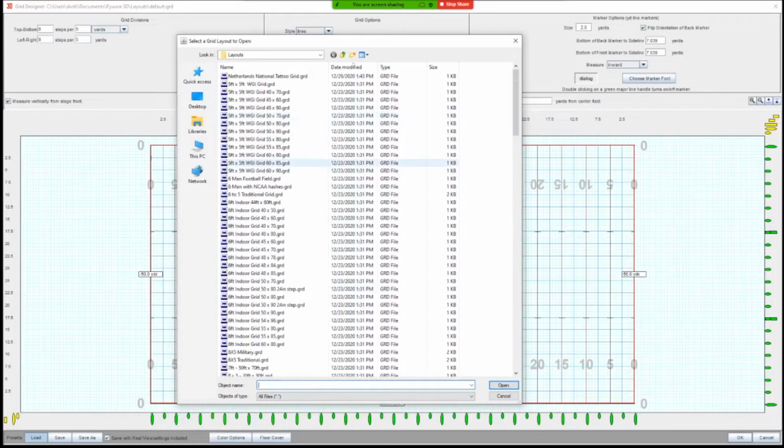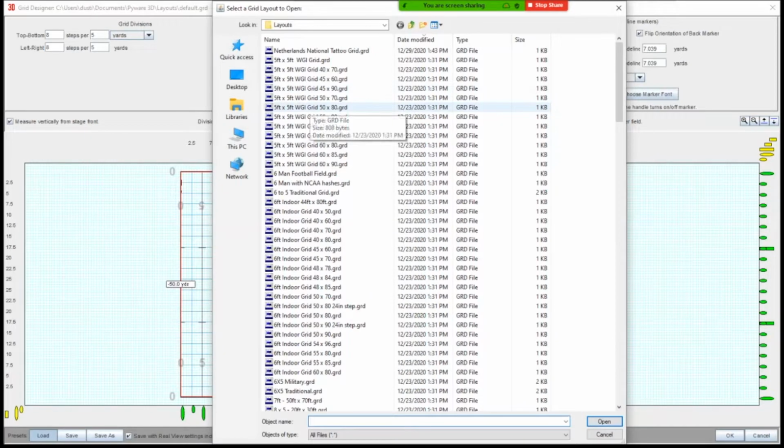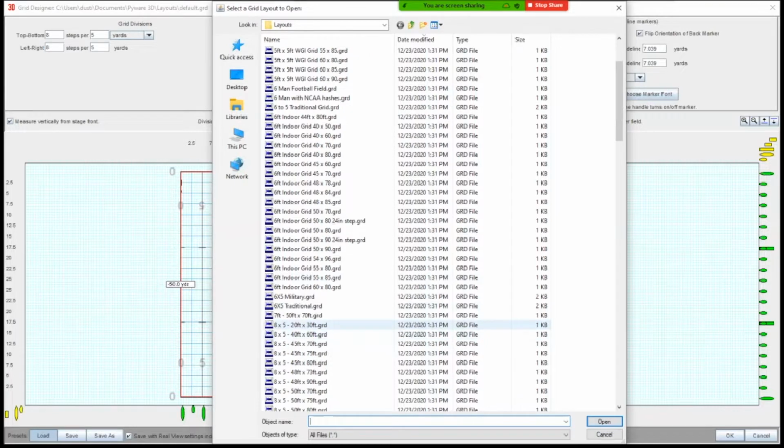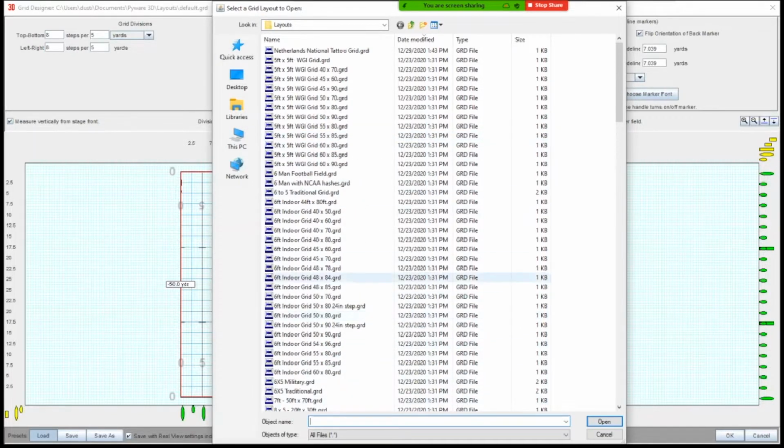Typically what I would recommend is coming in and, let's say you want to customize your grid to something specific for your tarp that you have. So first what we would do is identify the size of grid that we want, or the closest size grid to the subdivision that we're wanting. So let's say I want to run the 5x5 grid, and we have a couple of odd shaped or odd sized tarps down here already.